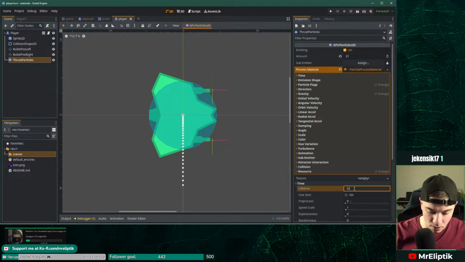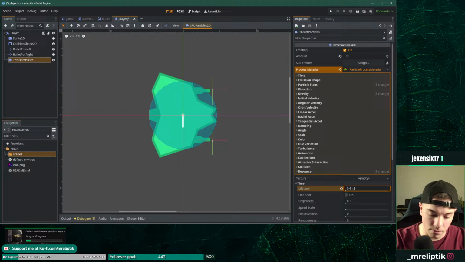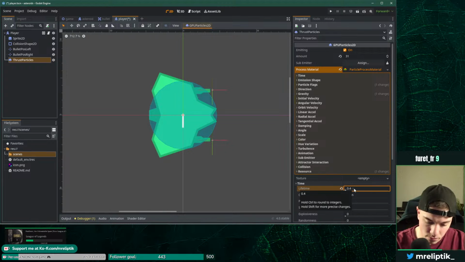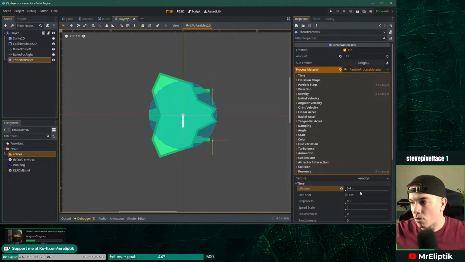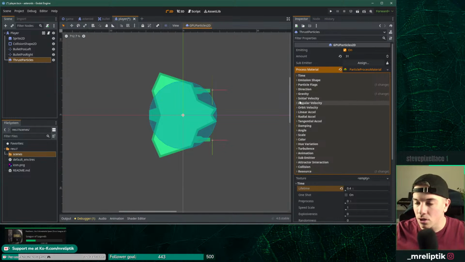So the lifetime, I want to reduce the lifetime. Sorry, just a second. So I'm going to reduce that. I'm going to change the gravity, okay? I don't want any gravity. By default, you have gravity.